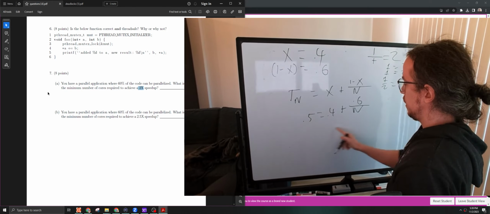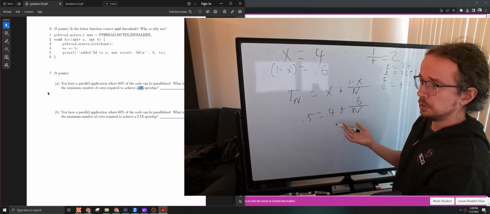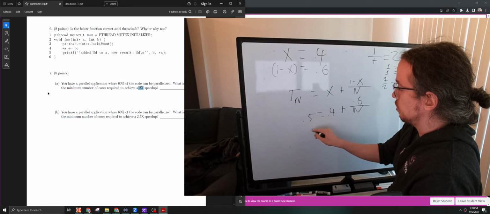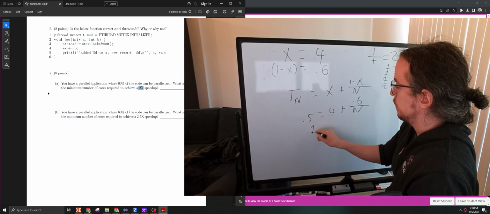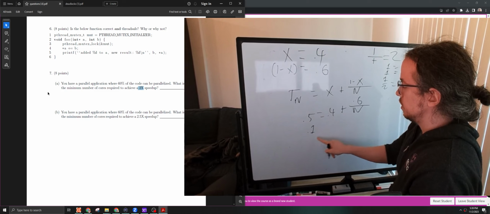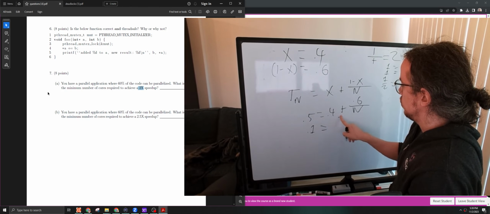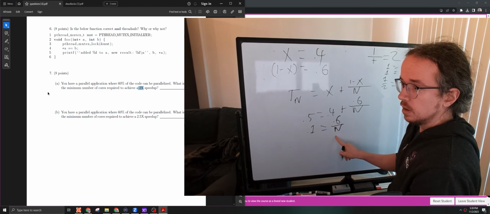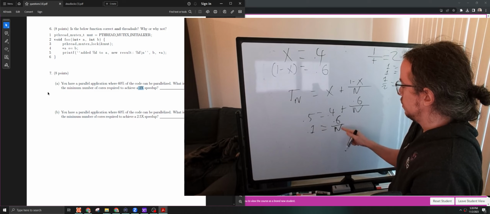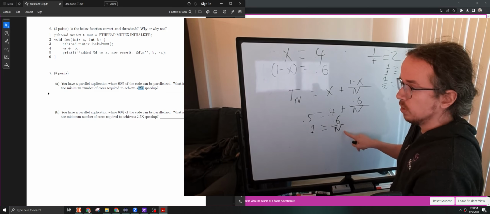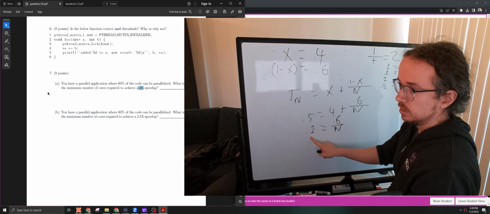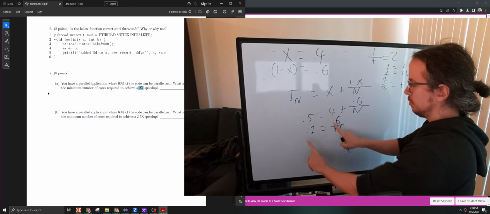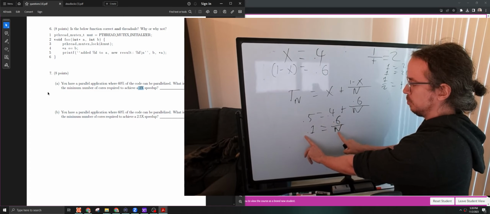How do we get 0.5 out of the rest of this? The only unknown variable is n. So you can go ahead here and subtract out the sequential time from the result time. 0.5 minus 0.4 is 0.1 equals 0.6 over n. 0.6 divided by what is 0.1? Yes, it's decimal math, but ignore the points. 6 divided by what is 0.1?